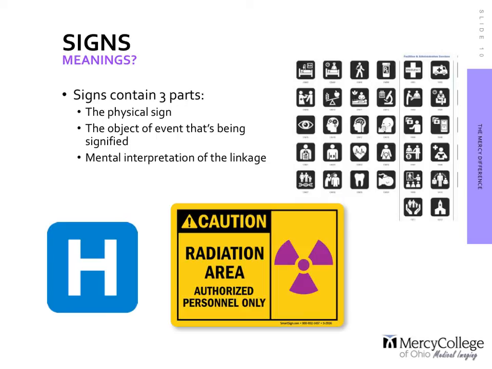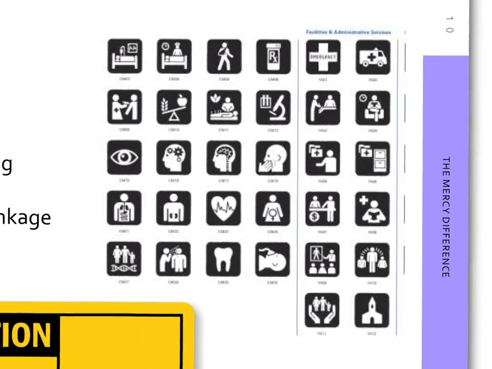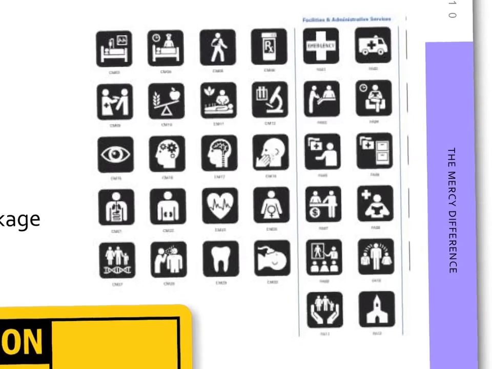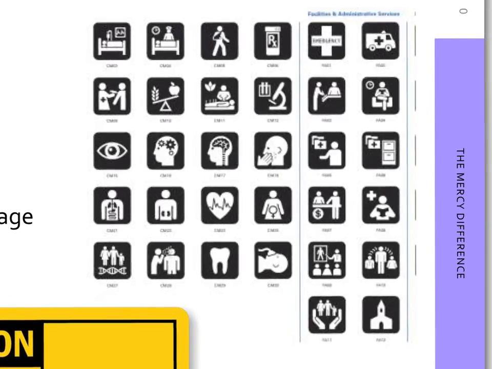This is the physical sign itself, and you can see here some different examples of signs that are out there, a little bit blurry. But the point is not to see the words, the point is to see the signs. There's probably some things on here that you don't know what they mean. You can infer, and you can use your best judgment about what these signs mean, but we may not always have the appropriate understanding of that meaning. So just keep in mind that even physical signs may be misinterpreted from one person to another person.